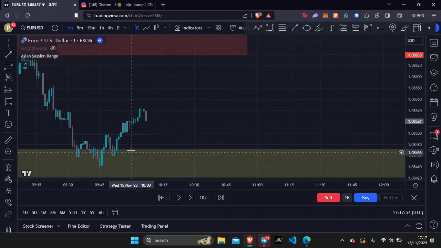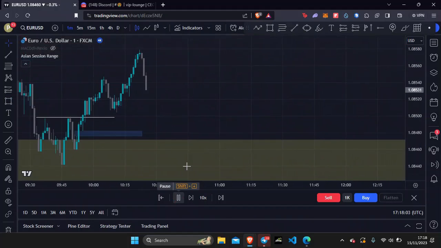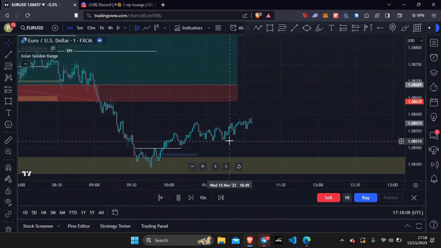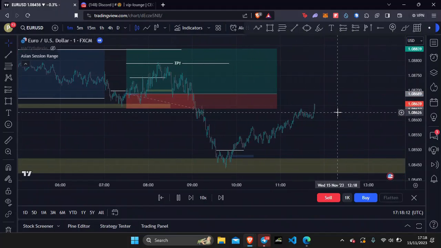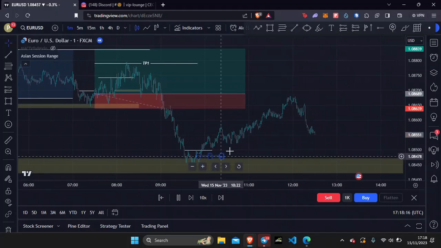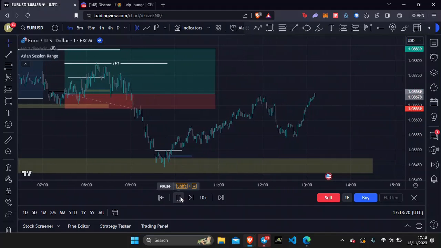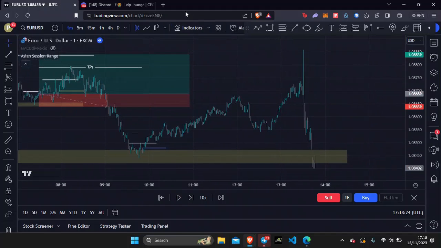And then price doesn't actually come down to the fair value gap that I had marked up, which was right here. But instead it just blows straight up and just goes parabolic. And it goes all the way to the Asian highs. So as you can see, this would have been a beautiful trade if you did manage to get an entry. Unfortunately, I did not, but that doesn't deter us because we still had a nice winning day to close out.